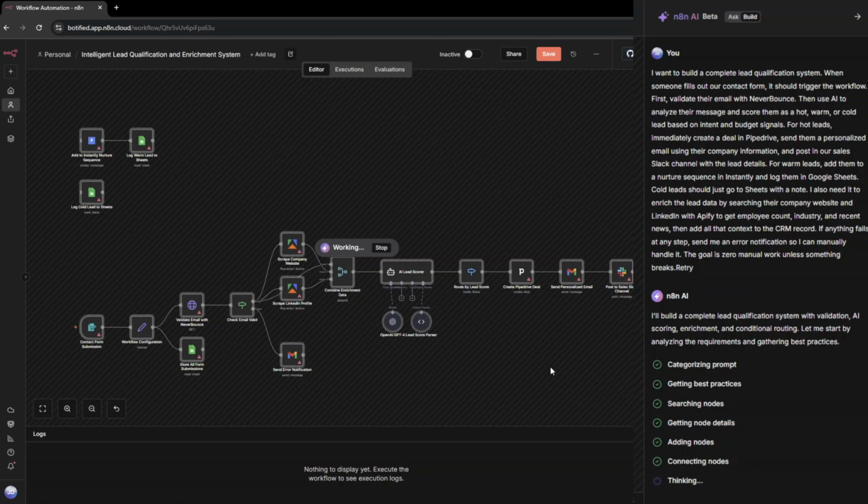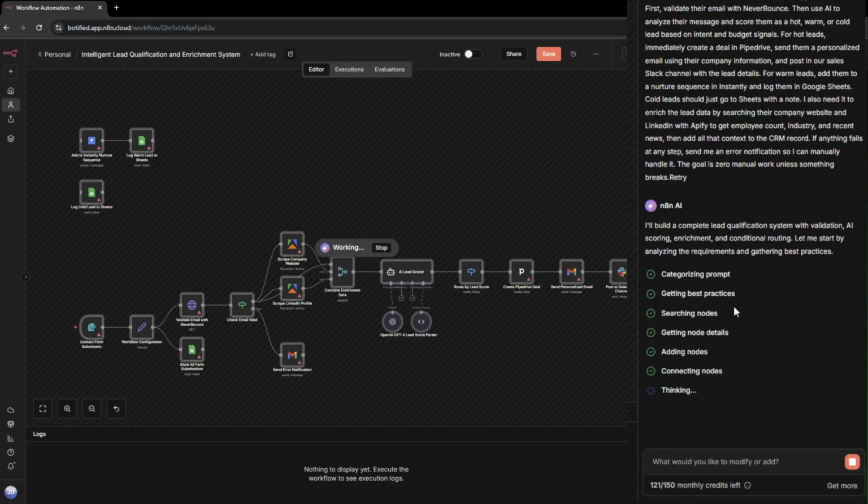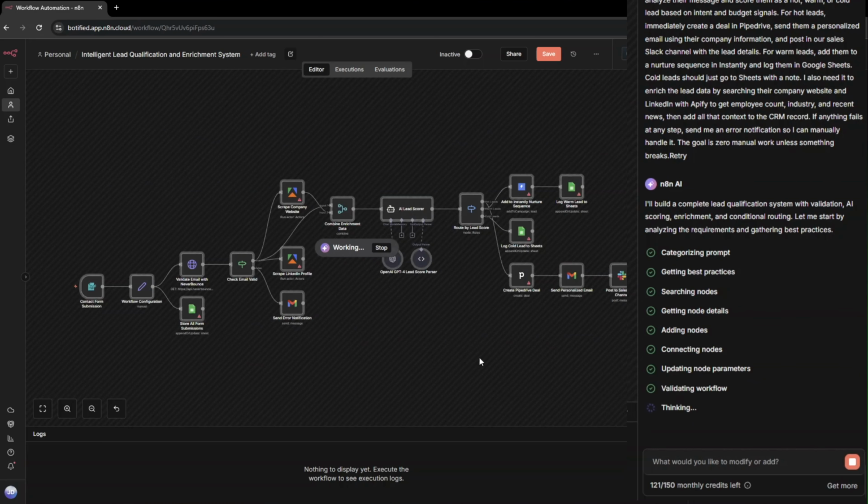It's still working. Probably going through and doing the configuration pieces now and trying to figure out what it needs to configure. So as you can see, this takes a while, but if you think about it, it really doesn't. This is really a time saver. It's a pretty huge, really cool feature that N8N has put out here. Very impressed with it. It says updating send error notifications. Yeah, so it's doing all of the node parameter configuration inside there. Okay, looks like it connected those ones.